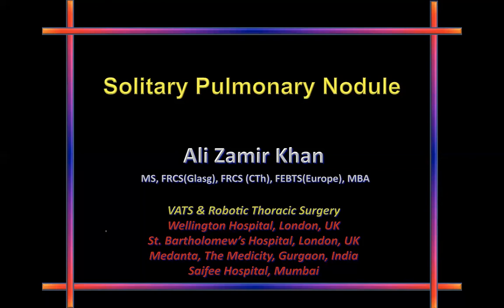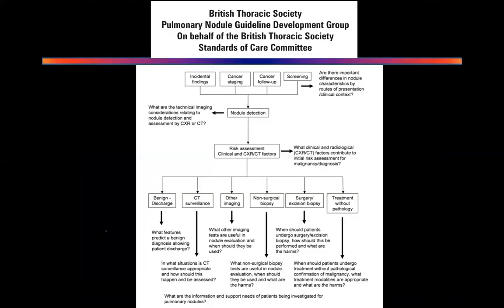So today I'm going to go through a few guidelines with you. But the main guideline that I'm going to look at is the ACCP guidelines, which is the American College of Chest Physicians. BTS has also given out a pretty good document. But the problem with the BTS document is it's very complex to read through. It's not an easy read, so it's difficult to understand exactly what they are saying. So I've taken important things from the BTS and am mainly concentrating on the ACCP.